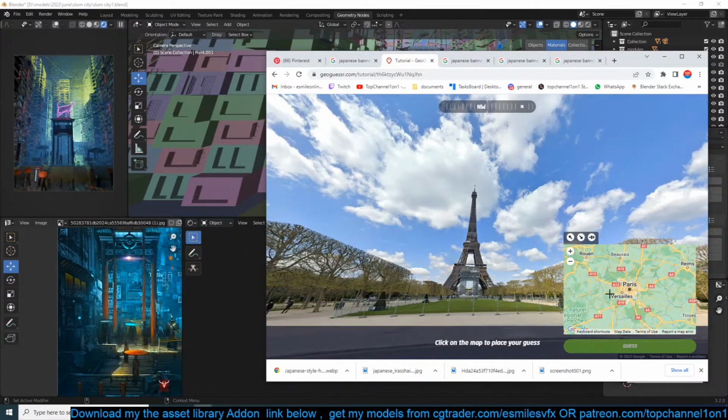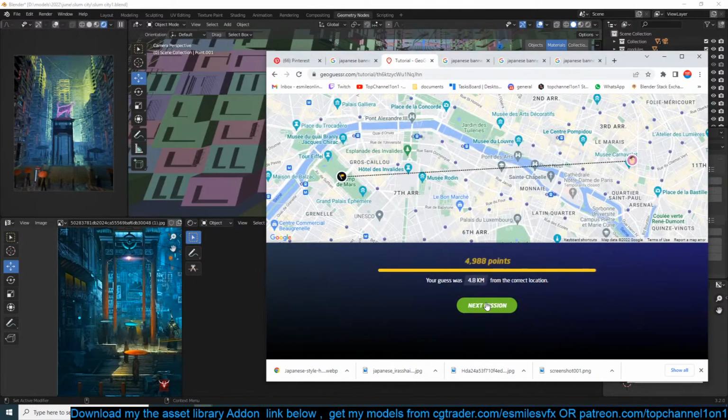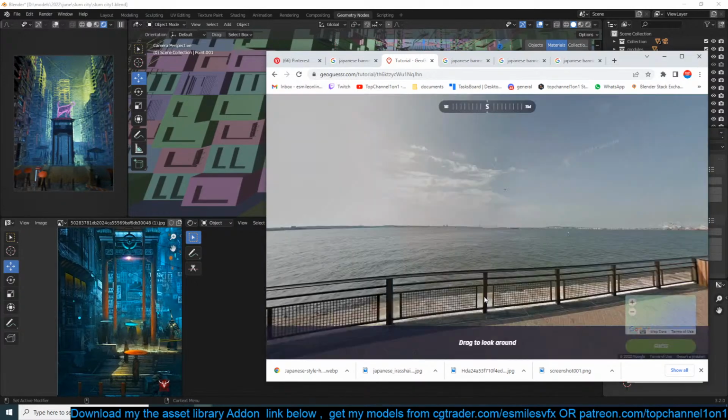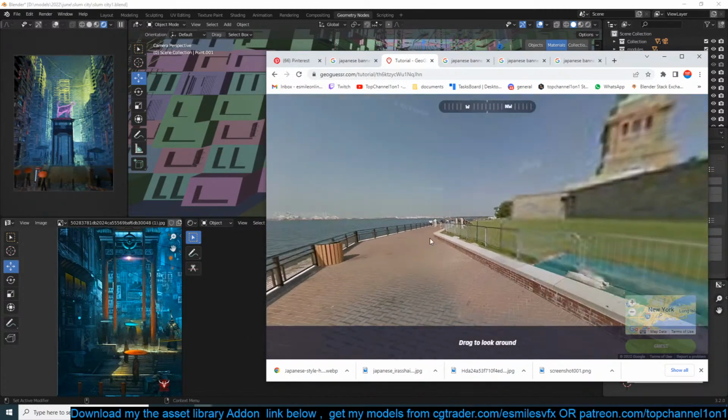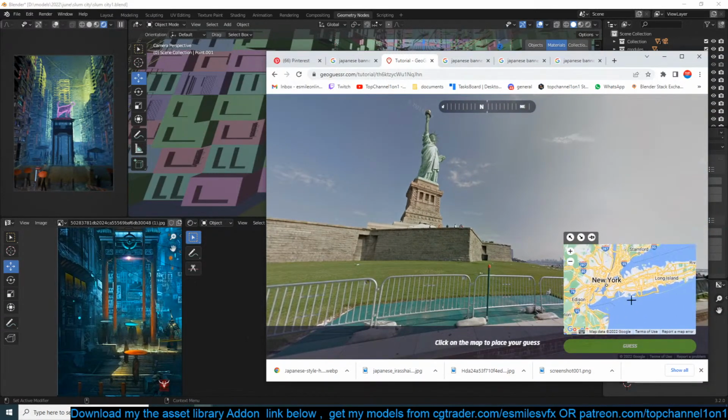This is Paris, at half close. 4 point. Okay. New York. This is an island somewhere.